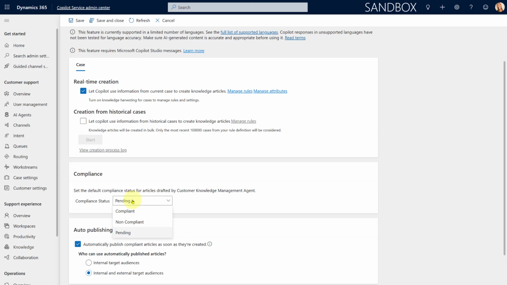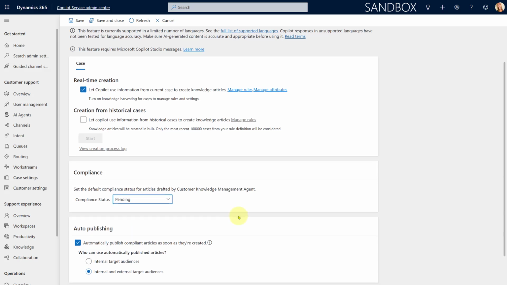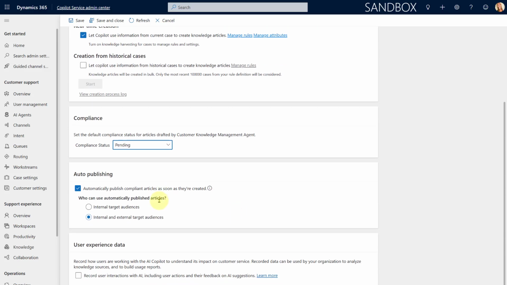Here I have set this as pending because I want somebody to actually review that knowledge article after it's been created, and make sure that everything is okay before we're actually publishing that article. If you set it to compliant, then nobody's really going to take a look at that article. So I'm kind of stage gating here a little bit.